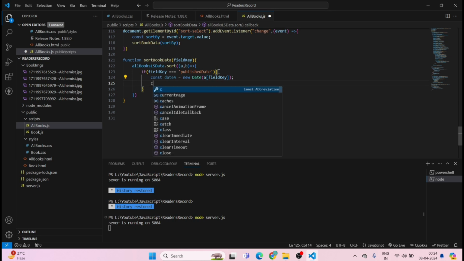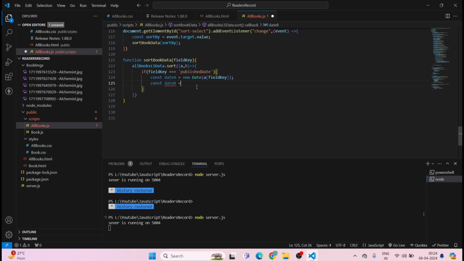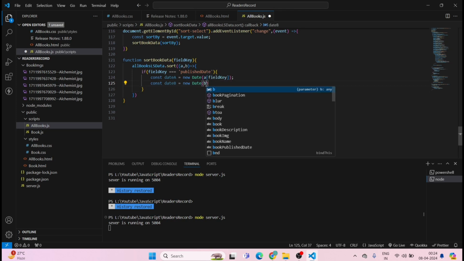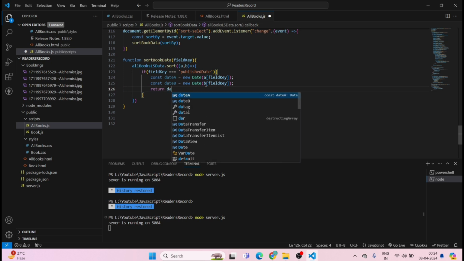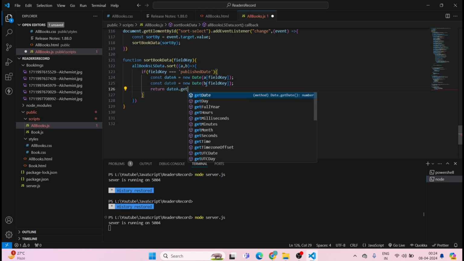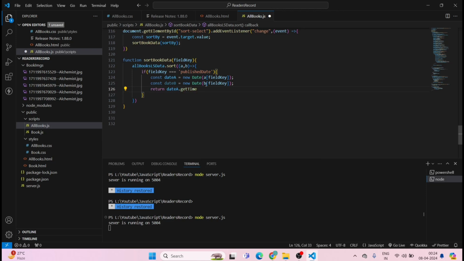Here same, we have to get const dateB new Date b fieldKey, and now we will return dateA.getTime minus dateB.getTime.